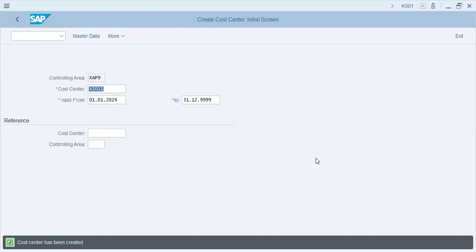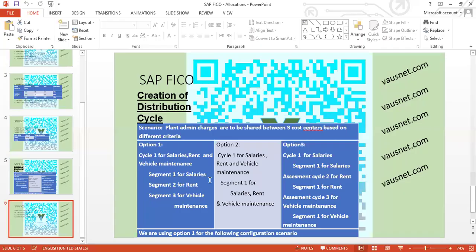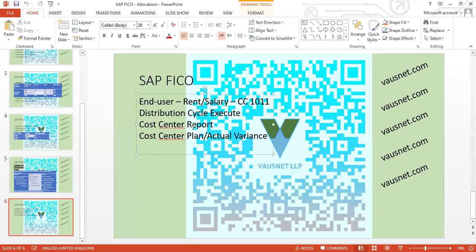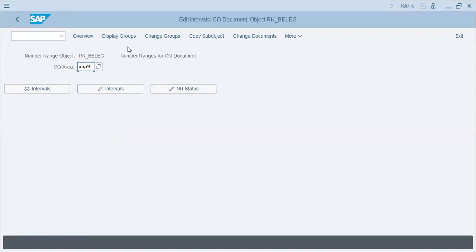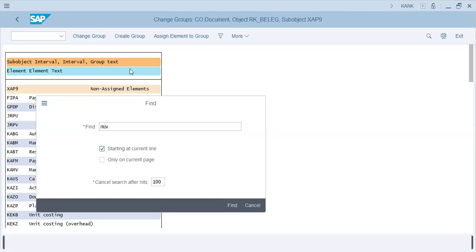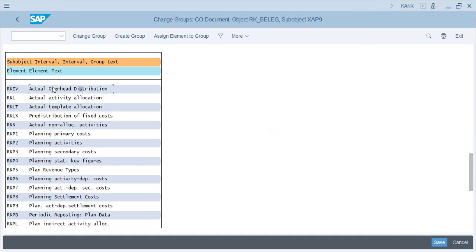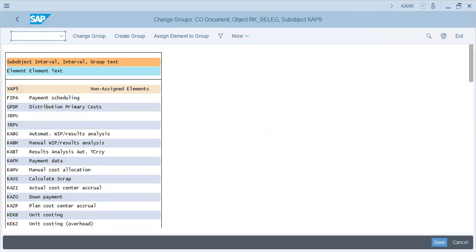Now let's go and create RKIV, sorry, distribution cycle. But for that we need ZAP 9 change groups. RKIV, actual overhead, distribution, assigned element to group ZAP 9 to 0, 9.